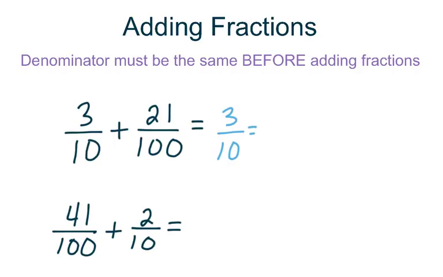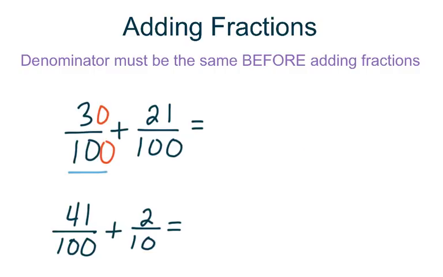So 3 tenths equals something over 100. What are we going to do? Well, when we turn tenths into hundredths, we need to multiply our denominator times 10, which means we multiply our numerator times 10, and we get 30 hundredths. Notice all we're really doing is adding a 0 to the numerator and to the denominator to turn 3 tenths into 30 hundredths. So that's all we're really going to do. We're going to take our fraction 3 tenths and add a 0 to the numerator and to the denominator, and now we have 30 hundredths.